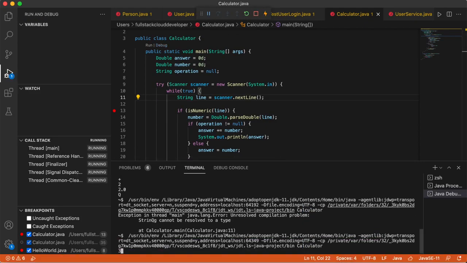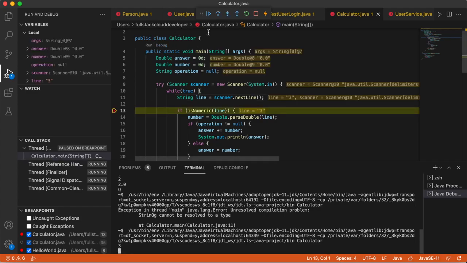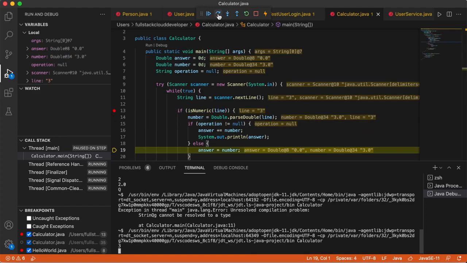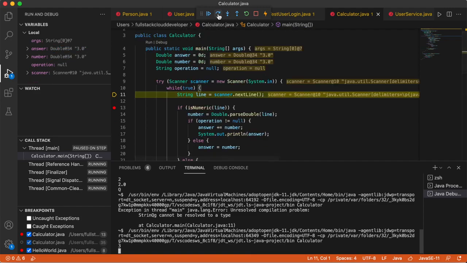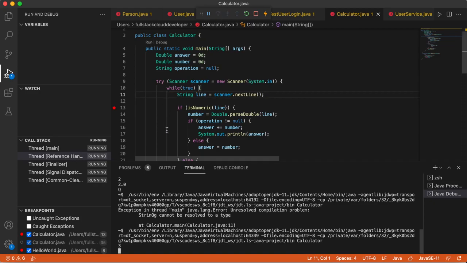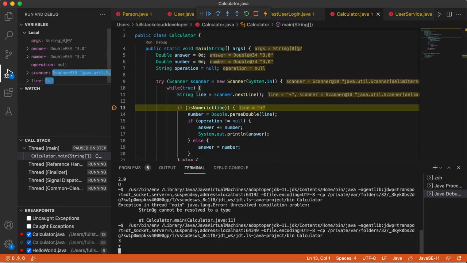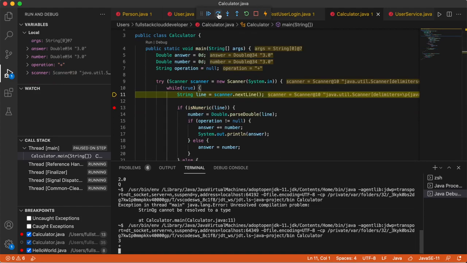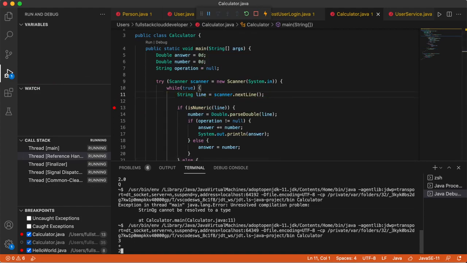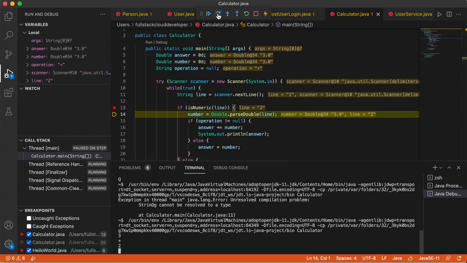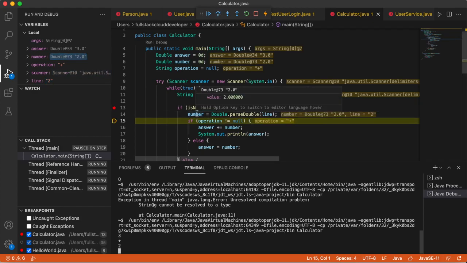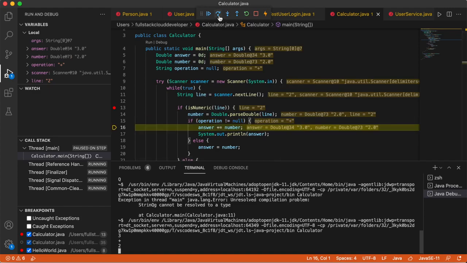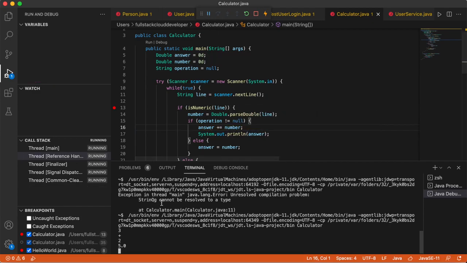All right, so we've got 3. And what's that going to do? Step, step, step. Okay, now answer is going to be equal to 3. So step, it's waiting. Let's do a plus. And that's going to go to the operation. And now it's waiting. Let's do a 2. And now we've got a number here, which is the 2. I don't know if it's important anymore. And then the answer is going to be 3 plus equals 2, and that should be 5. Hey, we got it. That worked.